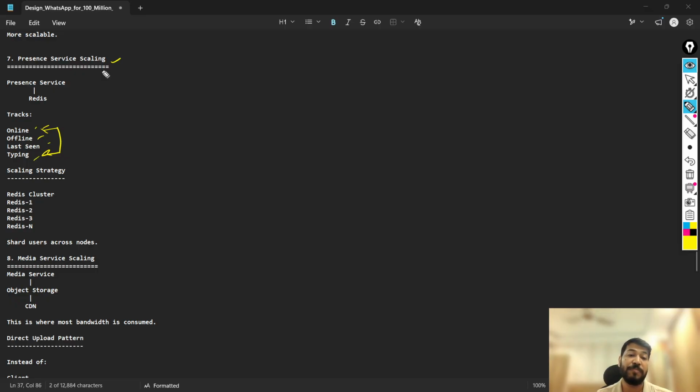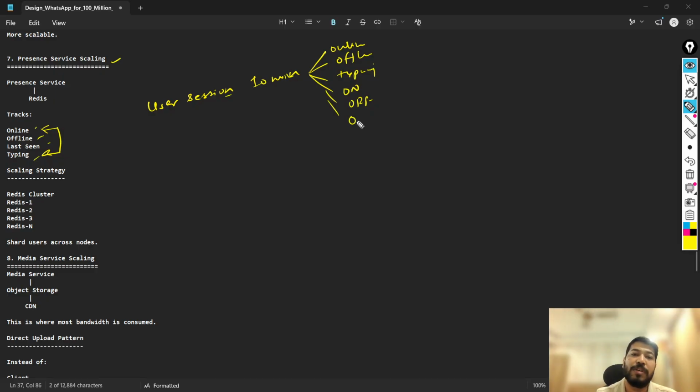In a user session, what will happen? Suppose in a 10-minute user session, multiple times the user will come online, offline, typing, then again online, then offline, then typing, or online again. This keeps on changing and updating, from online to offline, online to typing, something like that.